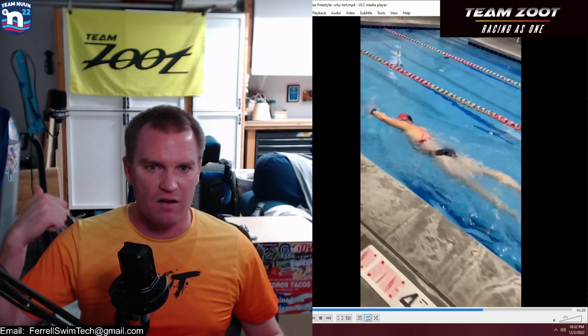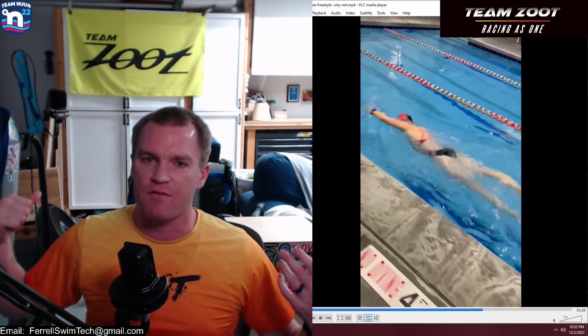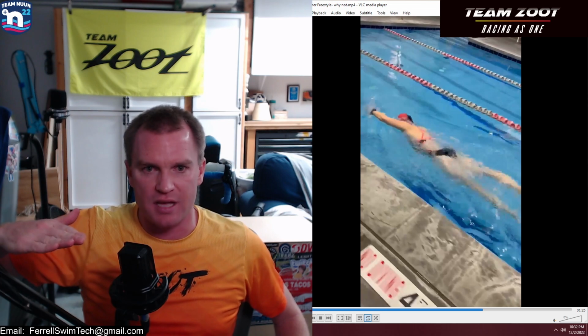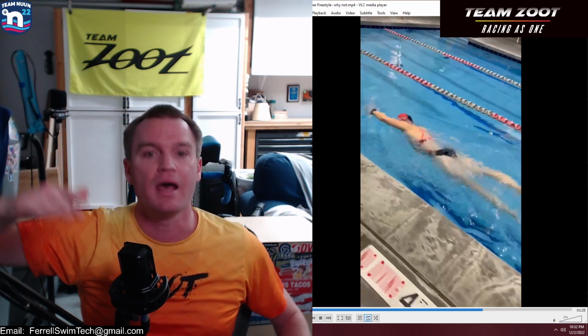So intensity is the product of both your pull, your power into the pull. Like on the bike, you have a power meter. It's how hard you're pushing down on the pedals. How hard are you pushing down on that water? Push down. Remember, push down. How hard are you pushing down on the water, and how fast is your arm moving?